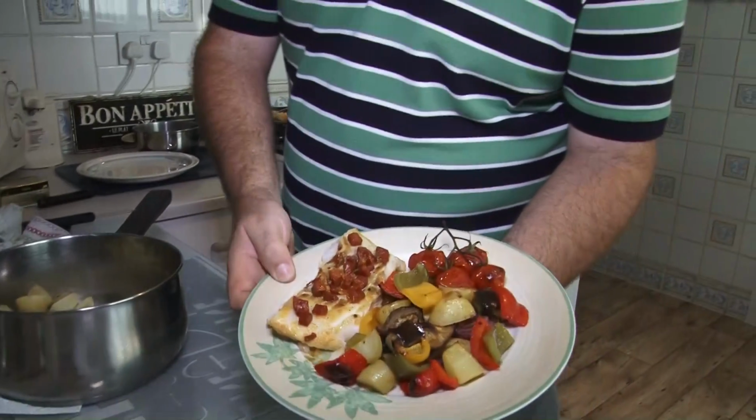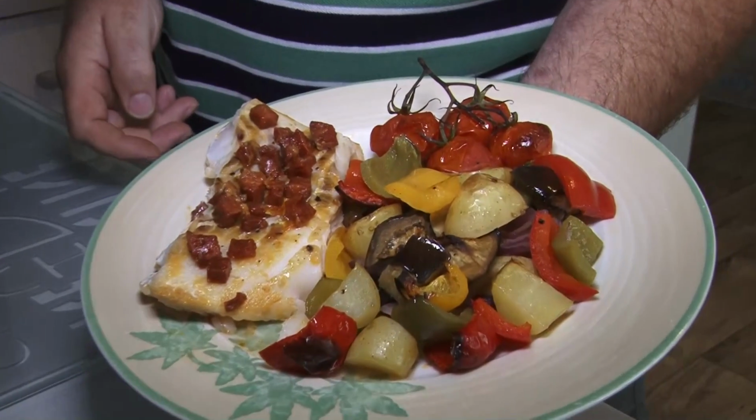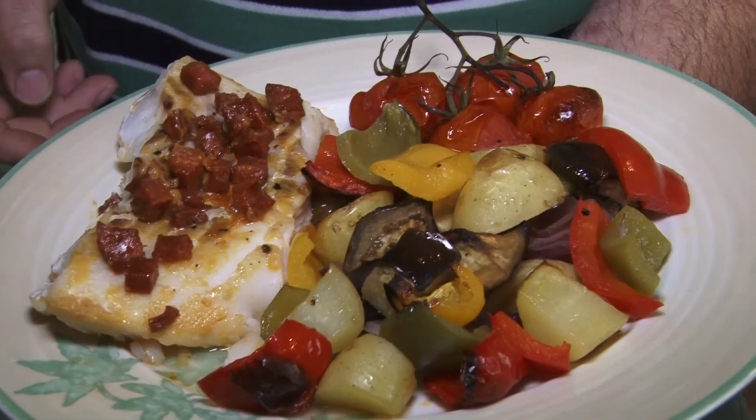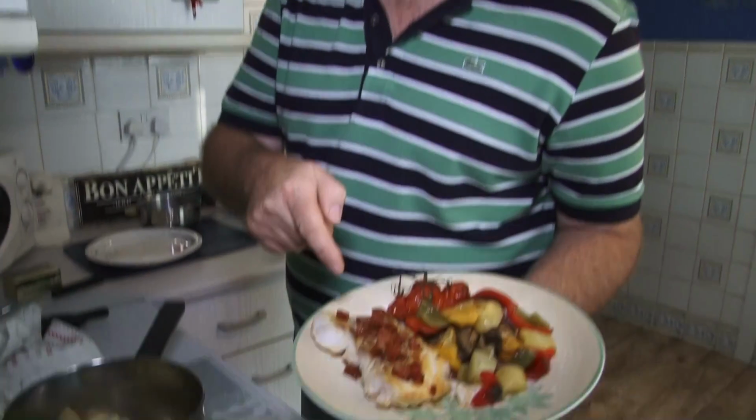And here we have it, I've just dished it up. What we've got there is pan-fried cod with chorizo and roasted Mediterranean vegetables. So bear in mind, fellas, next time you're out there on a cold winter's day with big old squid and cuttle bait down, it's worth it because this is what you'll end up with.